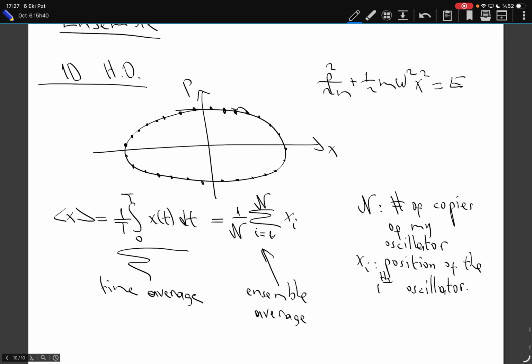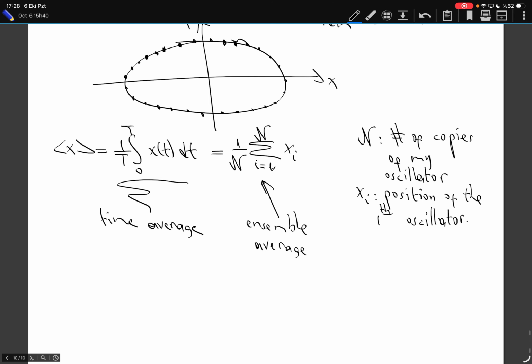You see, in creating my ensemble, you can also imagine creating your ensemble as take your oscillator, give it equal time intervals. At each different time interval, you get a copy. You make a copy of your oscillator. At t equal to 0, let's say my oscillator is over here. At t equal to epsilon, my oscillator is here. At t equal to 2 epsilon, my oscillator is here. At t equal to 3 epsilon, it's over here, etc. Rather than following one oscillator over time, just make copies of the same oscillator at different times. That is your ensemble. By construction, since every member of your ensemble corresponds to a different time of that single oscillator, time average and ensemble average will be the same. I'm basically talking about the same thing, if, of course, I can calculate all these possible points.